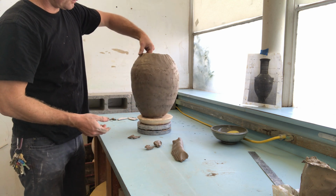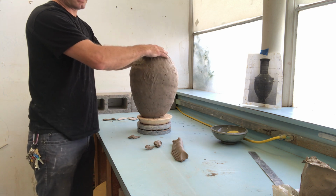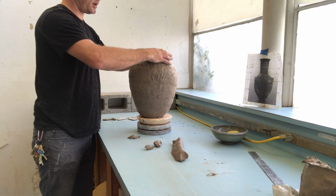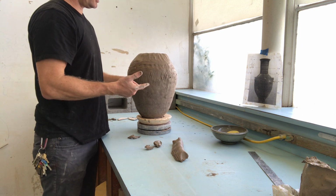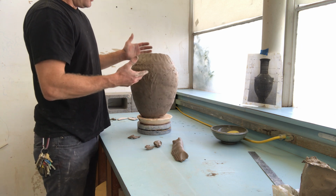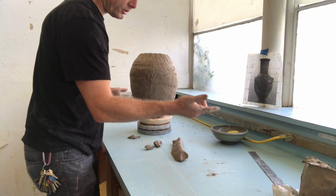So it may get more and more difficult to get your hand in here the smaller and smaller this gets. So before I add that next coil, which is going to bring this diameter even smaller, I need to resolve a lot of things inside. I need to resolve the texture, I need to resolve the connections, I need to make sure that the shape is where I want it, and I need to make sure my proportions are all there.